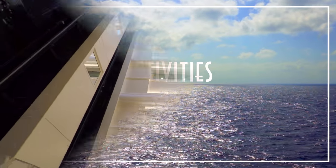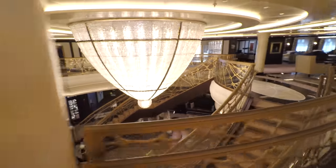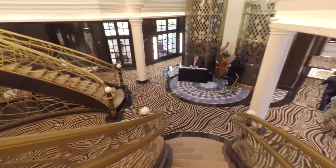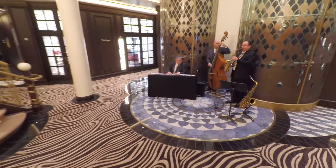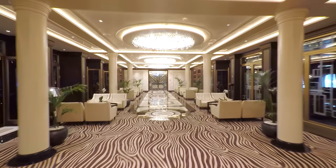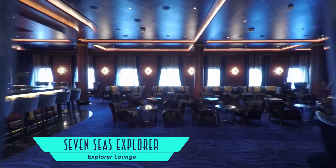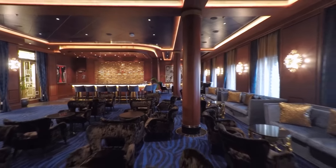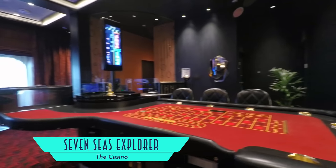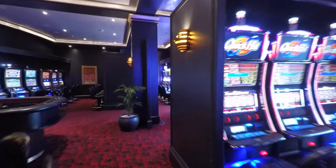As for activities on board, everything begins at the atrium, with its stunning central chandelier and grand staircase down to a wonderful live jazz combo. Heading back in the other direction is an exquisite colonnade leading to the Explorer Lounge — great for social gatherings and taking in some live tunes from the classic ocean liner style bandstand. And just across the way is the casino, showcasing a timeless aesthetic befitting of James Bond, and just the right amount of games.